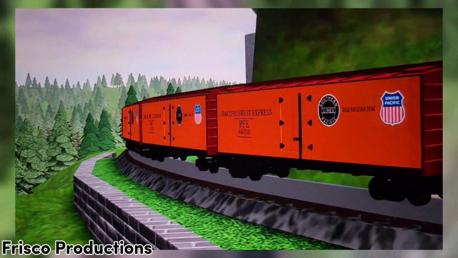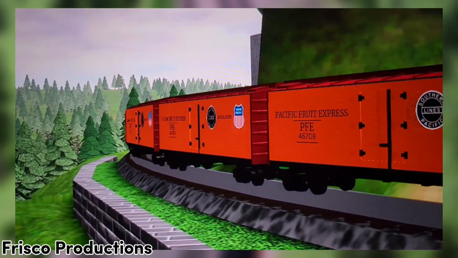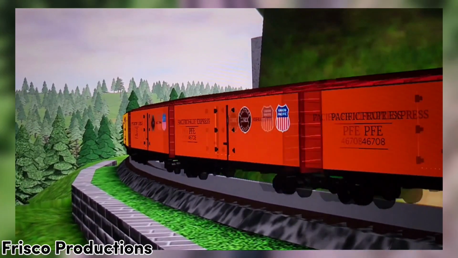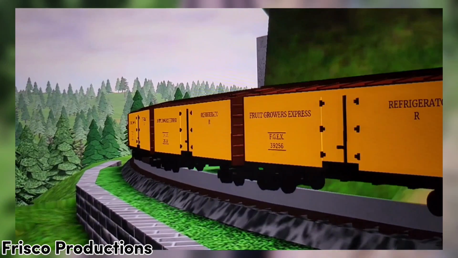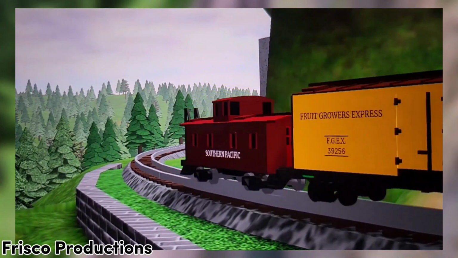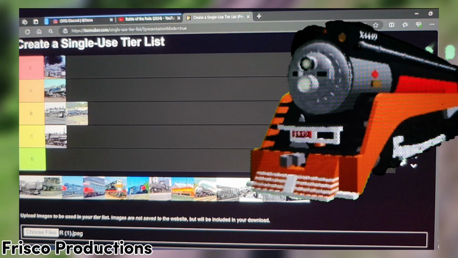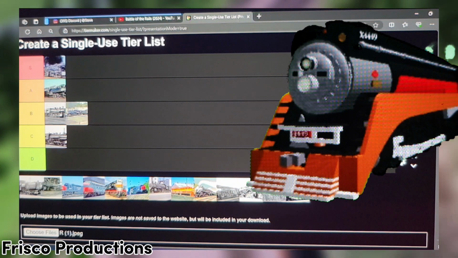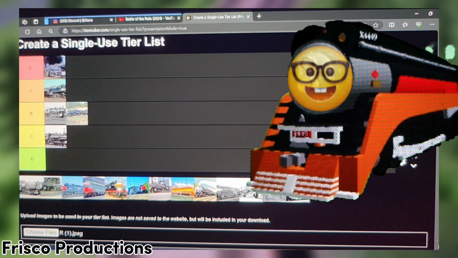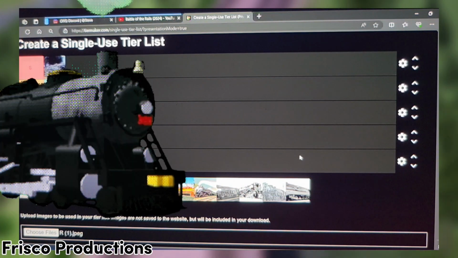However, it's not quite the best engine on the Southern Pacific, because actually, there's no reason we should put them in S tier. The Cab Forwards are love, the Cab Forwards are life. They were able to be used on every steep gradient along the Southern Pacific's network, including Salt Lake Pass and Donner Pass, and they wandered onto Sherman Hill a few times. I find the Cab Forwards to be quite a special and rare locomotive. As of today, Southern Pacific 4294 is the only Cab Forward locomotive in the United States existing, and it was the last one ever built. That's very nice information, 4449 Productions.